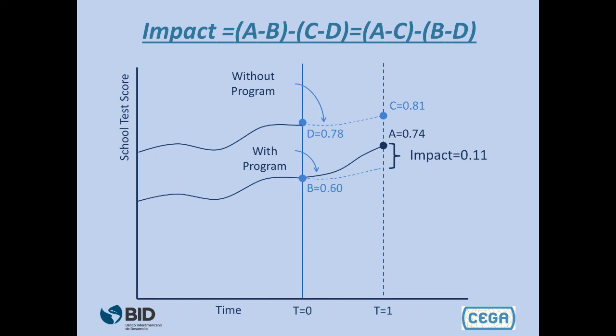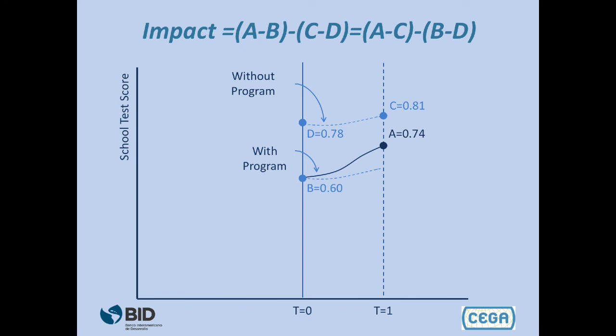Finally, timing. Here, because of various reasons, usually related to resources, the program needs to be phased in over time, or we can immediately implement it everywhere. Based on these criteria or these rules of operation, we can pinpoint the particular method that we want to use. If we're in a situation where we have excess demand for the program, i.e. limited resources, and there's some continuous targeting criteria with a cutoff, in both the phased over time and the immediate implementation, we can either use randomized assignment or regression discontinuity.